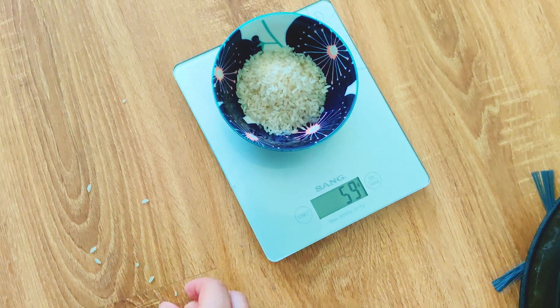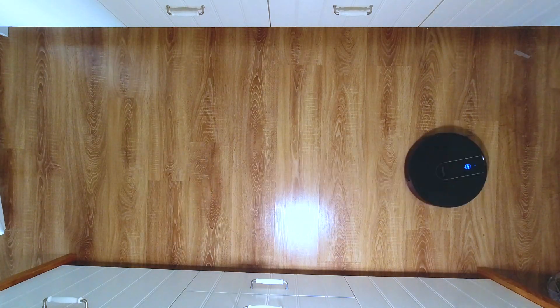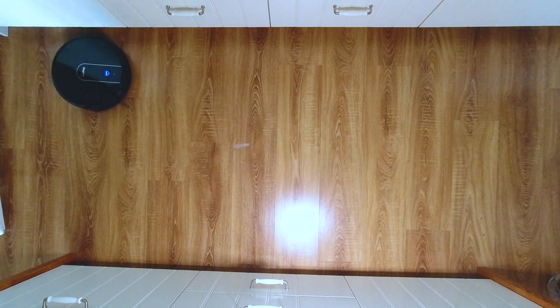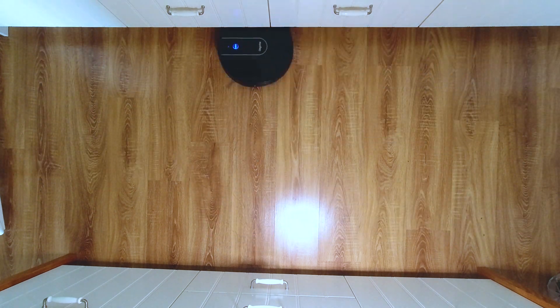If the BG700 was not so chaotic — and by chaotic I mean the randomized movements you see with no navigation logic, unlike vacuums that create a map — I was probably going to have it as my primary one. But if I give it a little more time, it actually cleans my kitchen better than the Roborock S5 because it is slimmer. So if you have a rather small room, this Begot robot is definitely worth considering.